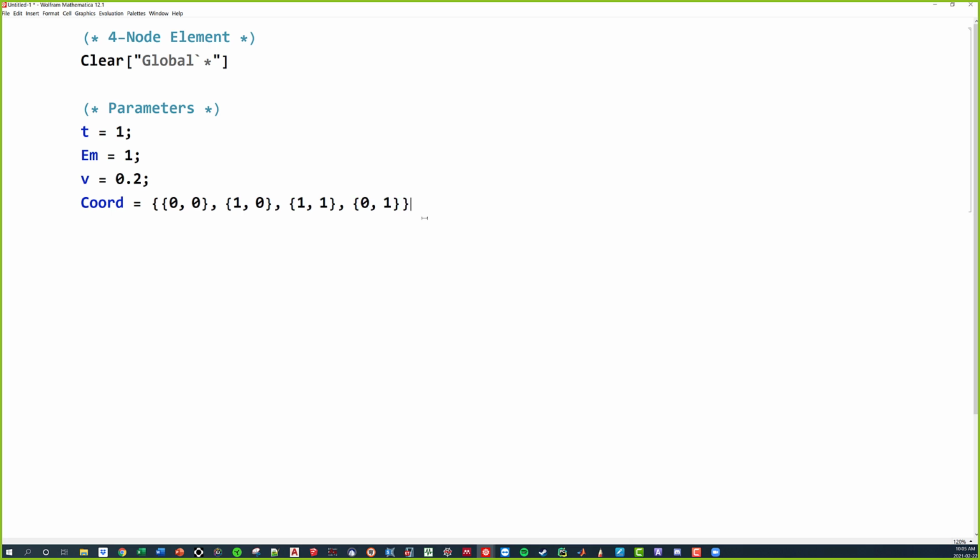Now your assignment is not a square element, but all you will need to do in your assignment is modify the coordinates. That's the nice thing about these isoparametric elements: these parameters that we just defined, 4 of them, are all we actually need. Even if we move on to a quadratic element, that's all we need. It's just these 4 parameters. And these 2 are based on material properties, so they almost don't even count. The only thing we need to do is define the geometry of our square or rectangle, as well as the thickness into the page. So hopefully this isn't too bad. Again, this is all we need, which is one of the nice things about these isoparametric elements.